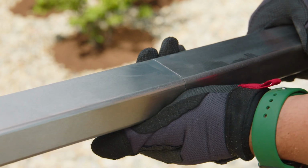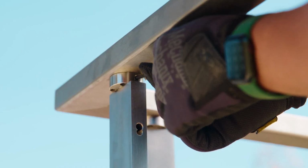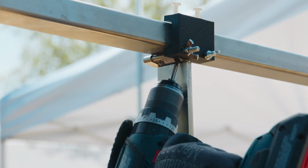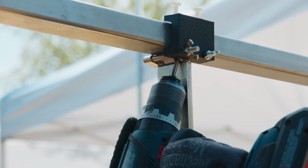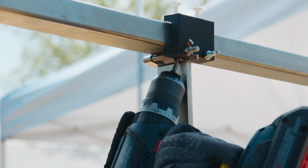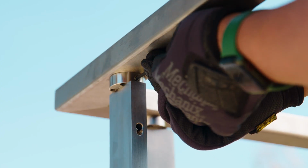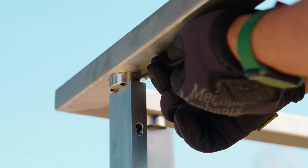Because this is a structural spline and we finalized everything up to this point, we're good to secure all the posts we've done. Now we can go through and drill, tap, and set the second hole of any line posts we've done up to this point. If we had any end posts along this span, we'd simply tighten the set screw on the collar of the tensioning post tops. Now we're ready to repeat the process until our handrail is done. So that's how you'd handle level sections.